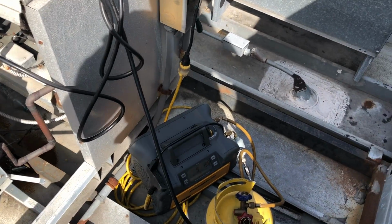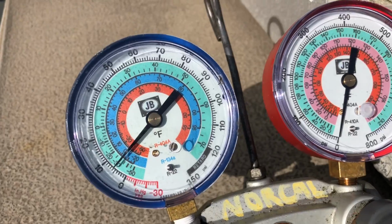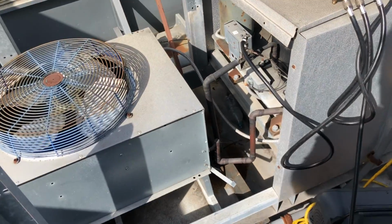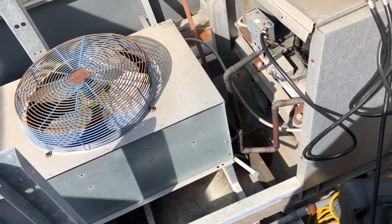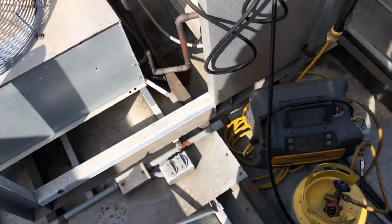I got Mr. 45 cranking along. Not sounding bad after the maintenance. It's at -9. We're getting down there. This is the unit from the beginning of the video. I'm getting it all prepped and ready for this week. So I'm gonna get it recovered, get it ripped apart, all that kind of stuff. Got the recovery going in the background. It's noisy.